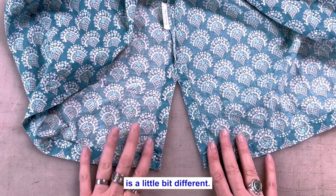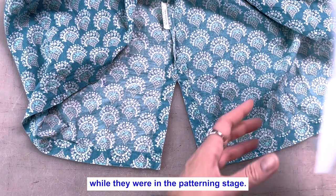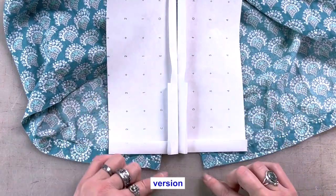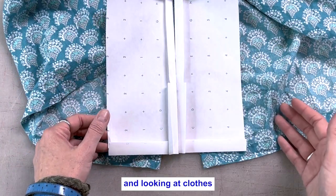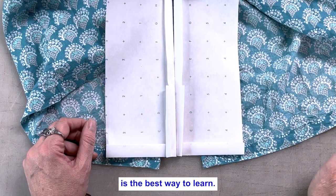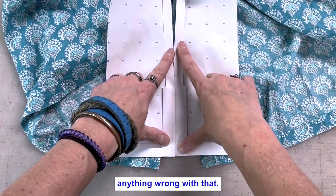So this pattern is a little bit different, and they had to think about this while they were in the patterning stage. So here is a pattern version of what this looks like. And I want to let you know, going into your closet and looking at clothes that you already have and seeing how they're constructed is the best way to learn. I still do this to this day, so don't feel like there's anything wrong with that.